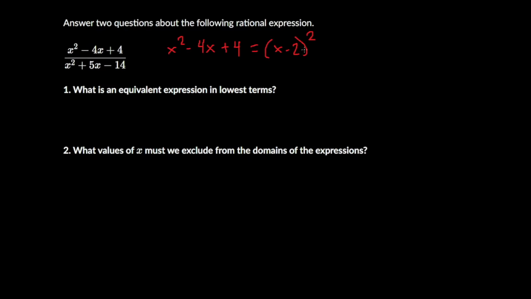Now let's go ahead and do the denominator. What do we have in our denominator? We have x squared plus 5x minus 14. I think you can just see it right over here. What two numbers multiply to negative 14 but add to 5? What's the first thing that comes to mind? For me, 3 and 2. 3 plus 2 is 5, but 3 times 2 is 6. So that's not going to work very well.